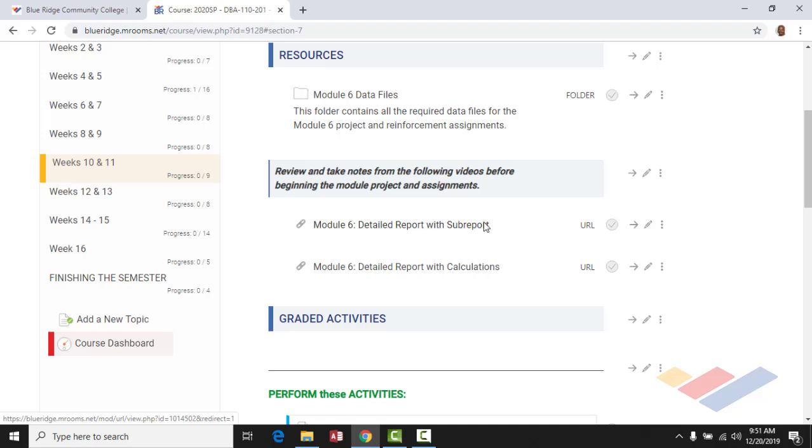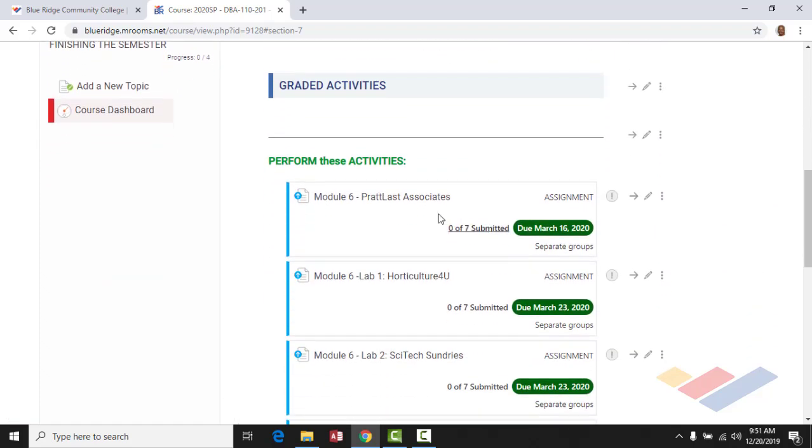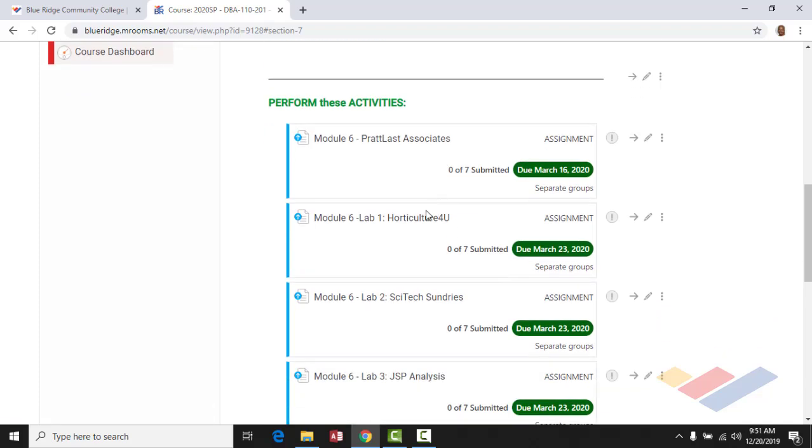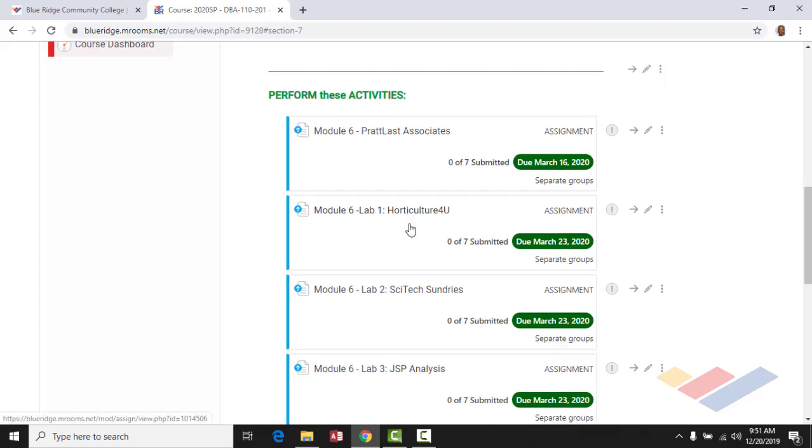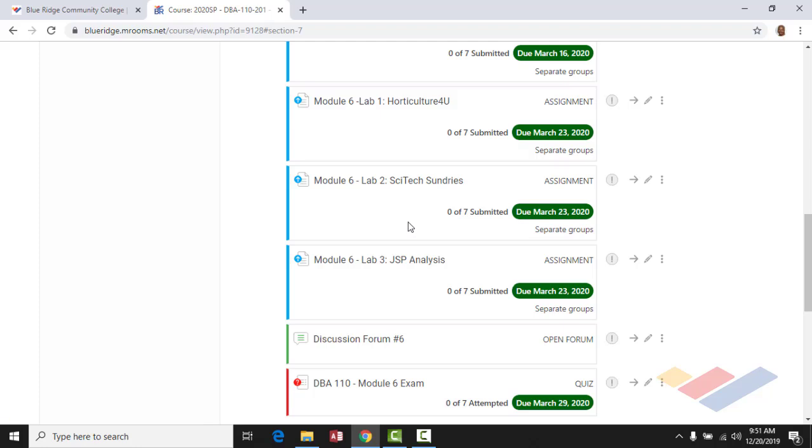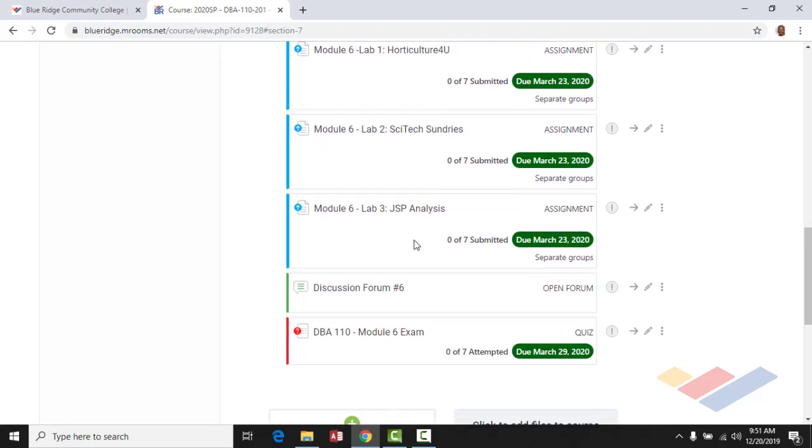module. So you'll be managing again Pratt last. It'll be due March 16th, and then the following week the other 3 will be due, and you'll still be using the same labs 1, 2, and 3 as you did in modules 5 and 6. So we'll be working with them. I think this is the last chapter we use them, and then we'll be switching to 3 more. We may use them for 1 more module. I don't remember offhand now, but we'll get to that when we discuss Module 7.